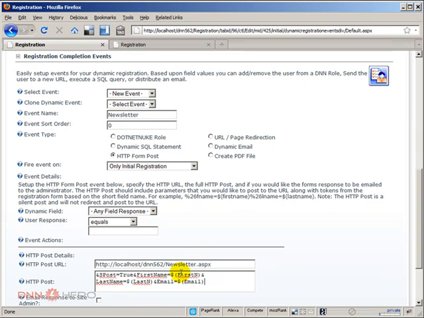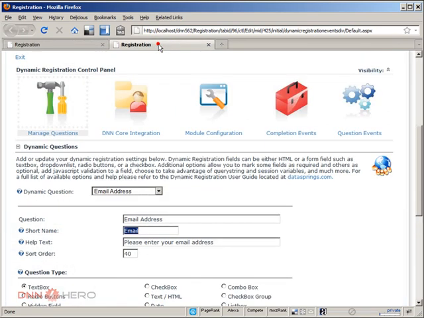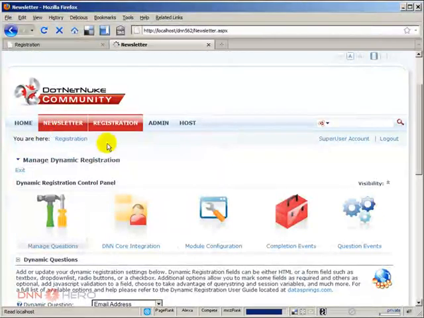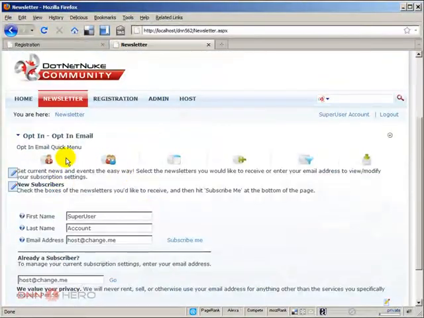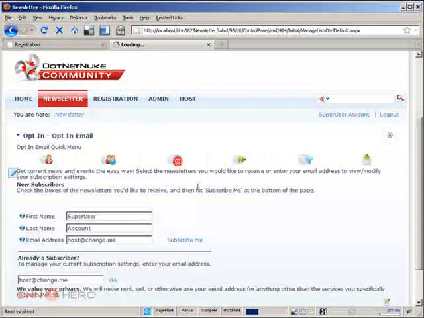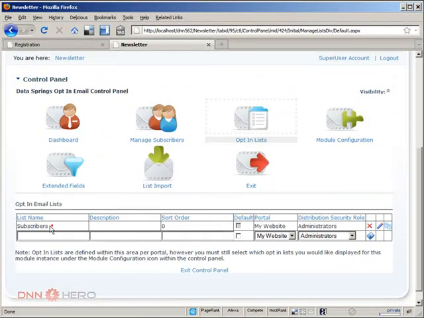So we can add &, and then category 1 equals to. Now we have to use the name of the category that we have created under the newsletter module, under the opt-in module, which was, if I'm not mistaken, subscribers. Let's check that. Yes, subscribers.